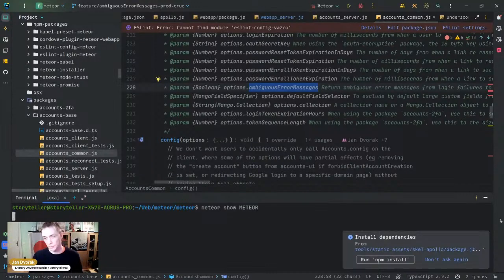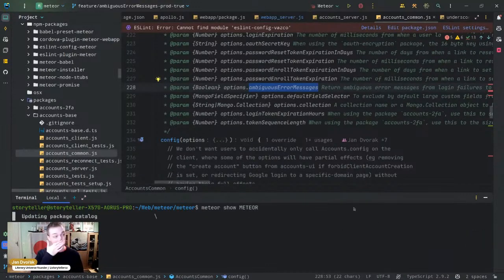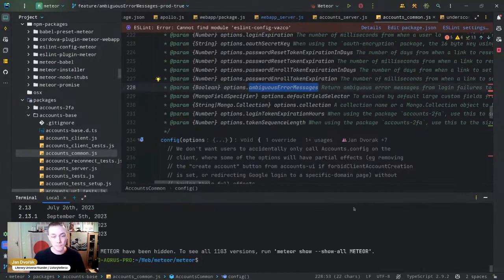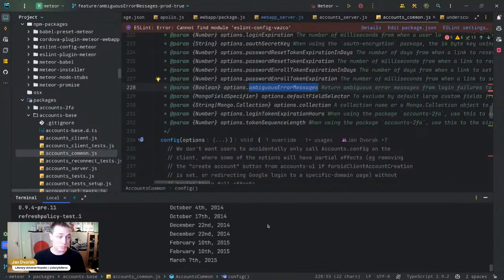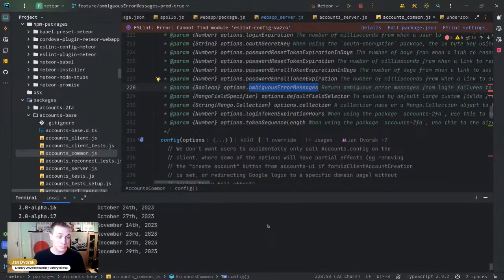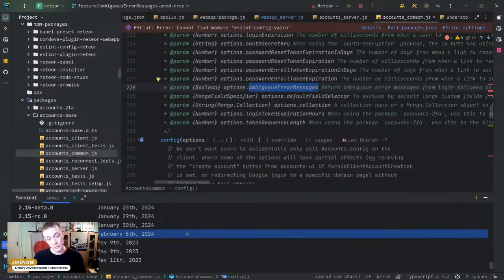Let's take a look on the Meteor, because even though it might be in GitHub, it still needs to go through all the processes, which might take quite a while to publish a new Meteor version. So let's see. So it is, yep, it's there. It's just not recommended. That's usually how it goes with Meteor.